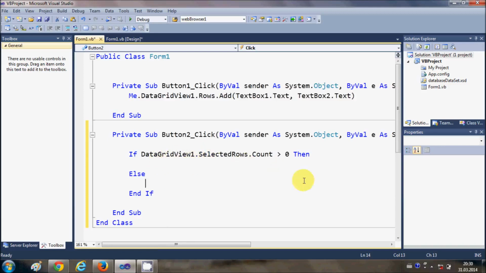So if my selected row count is greater than 0, then I will remove the rows. Otherwise there is no rows to remove, or there is no rows to select.